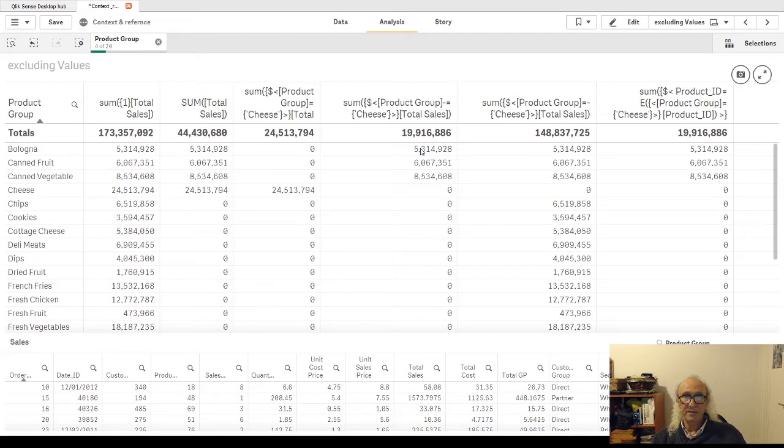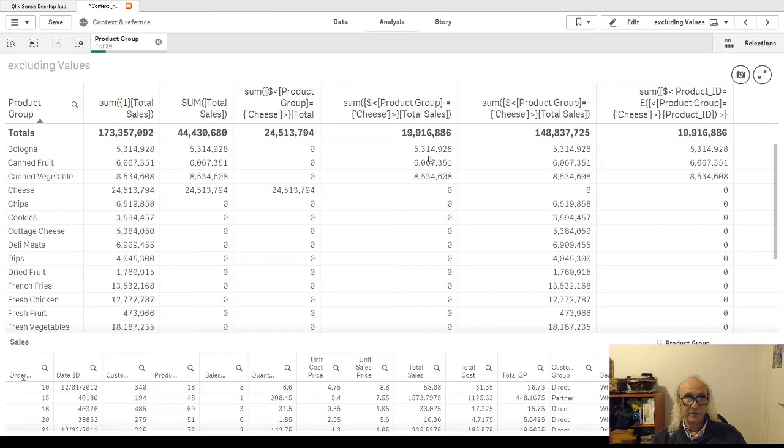Whereas in this case, because I told it to exclude the value cheese from the current selection inside the product group, I take values for all those 3 fields and nothing for the other ones. So this is the difference between using the exclusion operator as a unary, one-sided operator, or using it as an explicit operator with 2 elements.